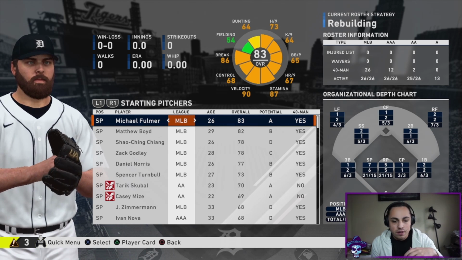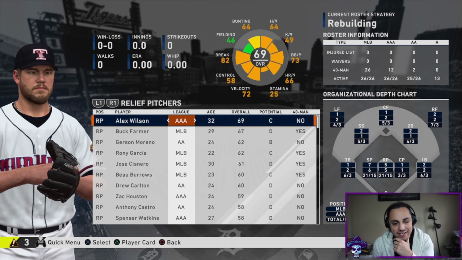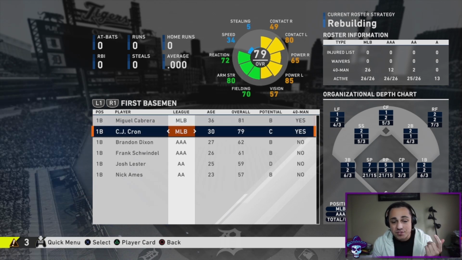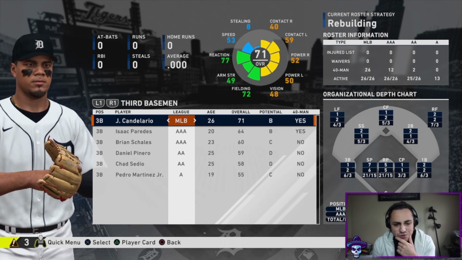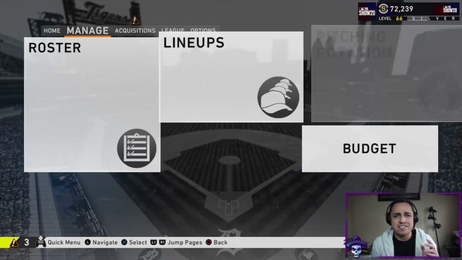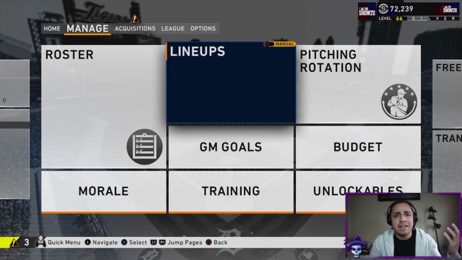So here we go. What I'm thinking is I don't really know who to keep starting pitching wise. I think we're just going to have to completely get rid of the starting pitching. The bullpen, kind of the same thing. Closer, same thing. Catcher, I don't really. CJ Cron, I'll keep. That's about it. Harold Castro, I'm looking at this and man, I'm going to have to find a whole new roster. Maybe keep Cameron Maybin. There's not a lot of good players to keep in this lineup that has C potential. So let's start making some moves.